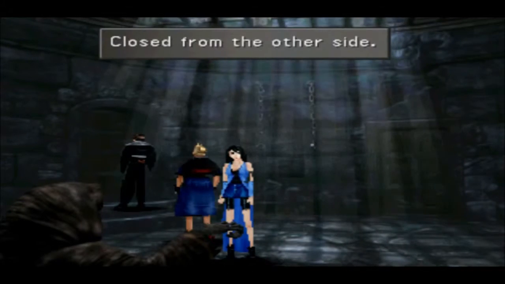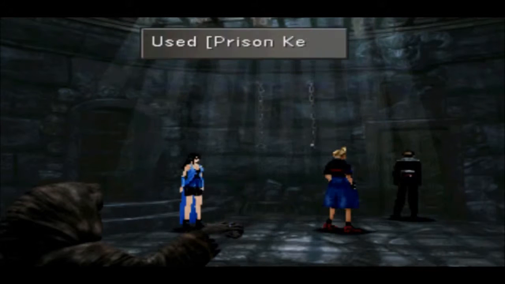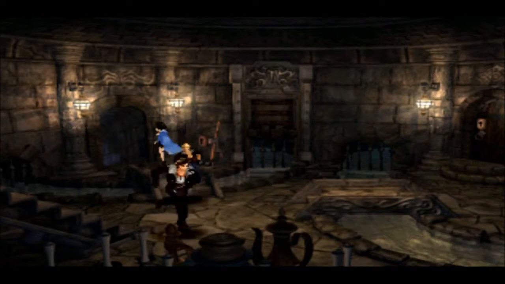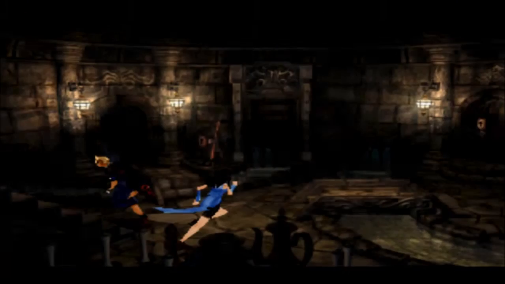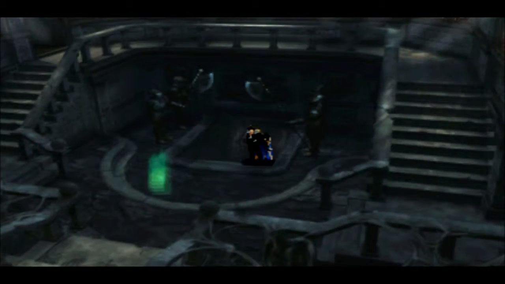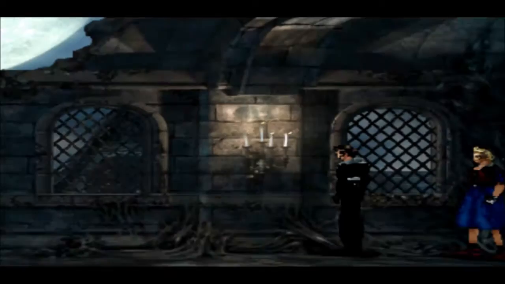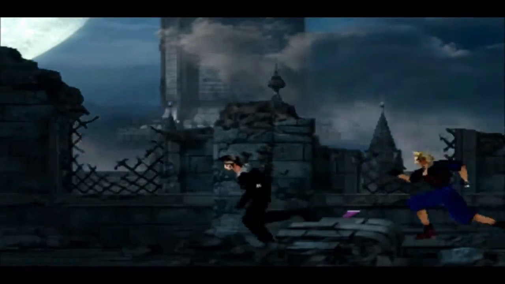Does that door go anywhere? Closed from the other side. Use the prison key to get out. That one needs the floodgate key, and that one needs the armory key. Armory key, I believe, is up on the bridge. Or maybe not. Let's see what's up this way. A windy passage with a save point.